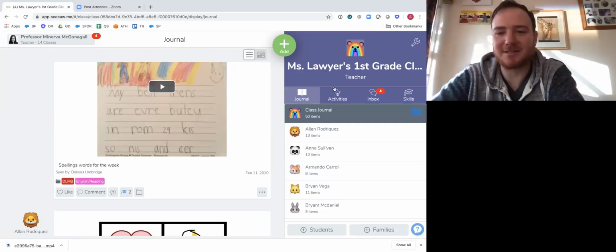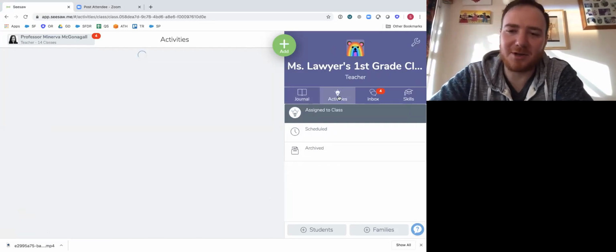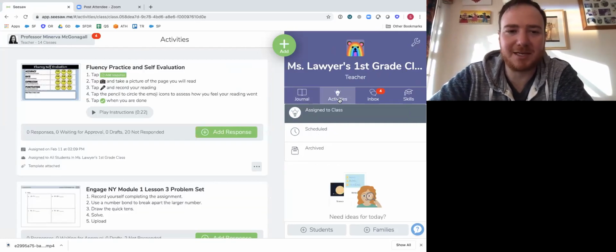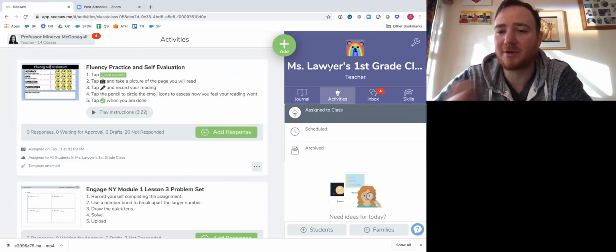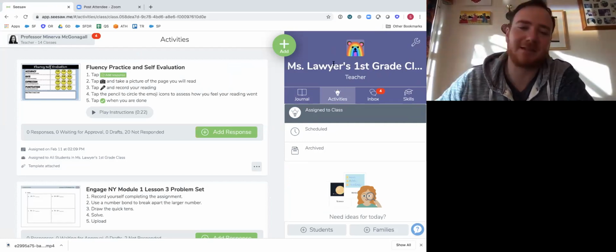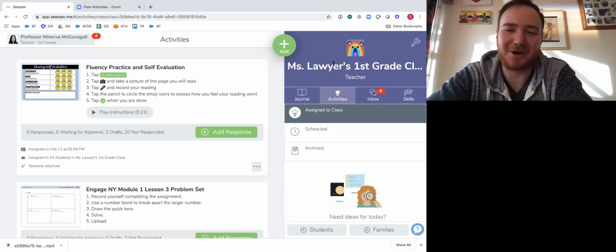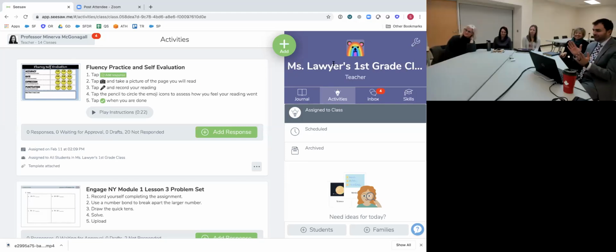And also, just as a plug for our next session, there are some good intersections between activities and skills that I'll be able to show you that can also save you some time in assessing student work if they're able to respond to an activity. So that's just a little hint for our next session. We'll be doing a deep dive in activities.